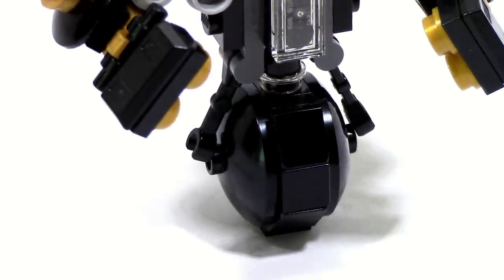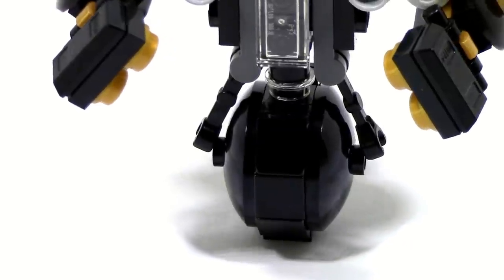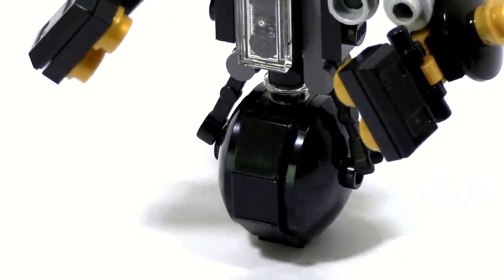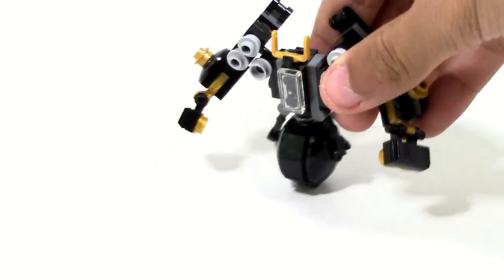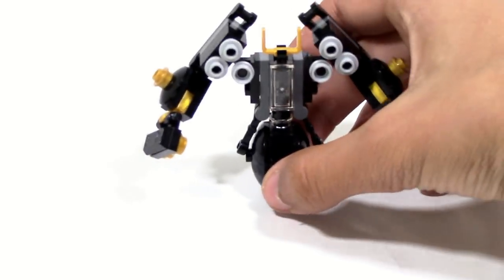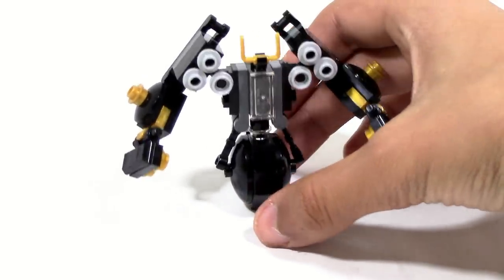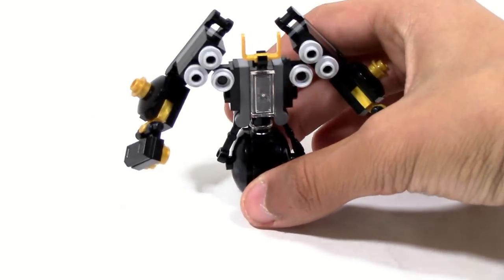The main thing that a lot of people have been wondering is how is it going to bounce. Well, it's fairly simple — basically the tire is brick built, so the bottom is actually flat and the tire cannot actually spin. So if you try to move this thing around, it's not going to spin because of how it is built. You can see that in the pictures — it's fairly obvious how it is built for the most part.